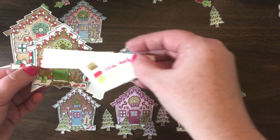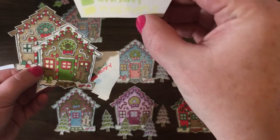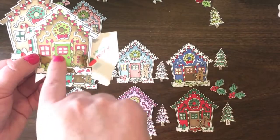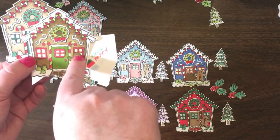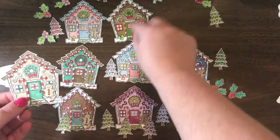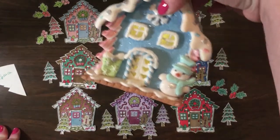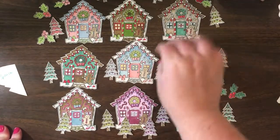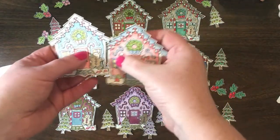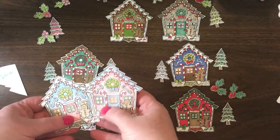That's for the wreath and the greens that you see everywhere here. And then also I used the pineapple punch. Pineapple punch is used for the glow inside the windows. Okay, so that's those. And then just exactly like what I was saying with the inspiration here, you can see I used that as my inspiration for this house and this one. So we just did the reverse colors, and I basically did this, you'll see, with most of them.